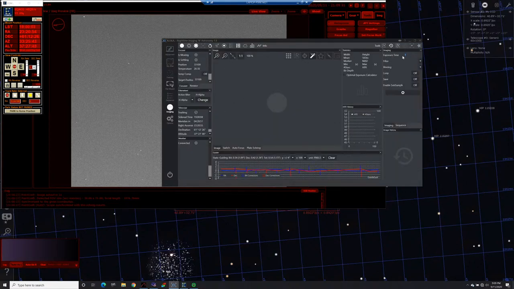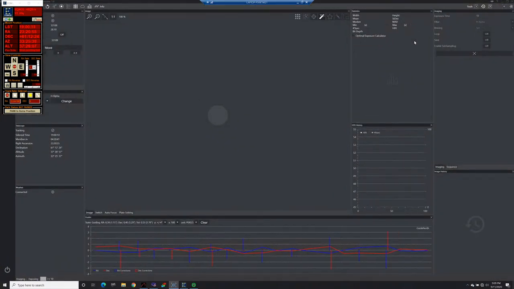So let's see here. We're going to do a 10-second exposure here real quick. Now, I know I'm kind of rushing into this because I know there's clouds outside and I really want to make sure that we start getting some photos on this tonight. So I'm kind of rushing through this. I'd usually do a lot more explanation into what we're doing.